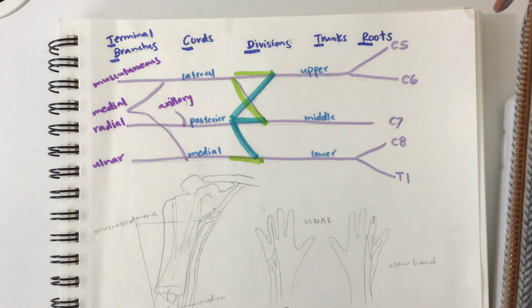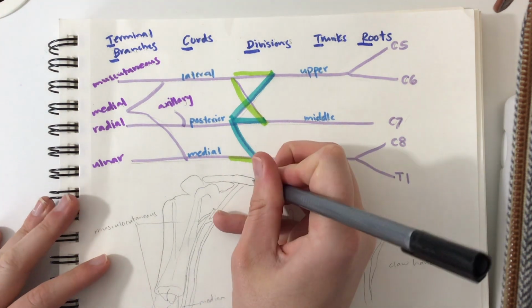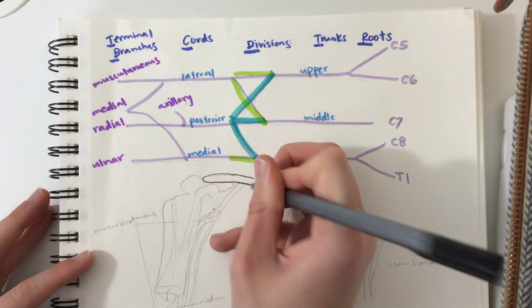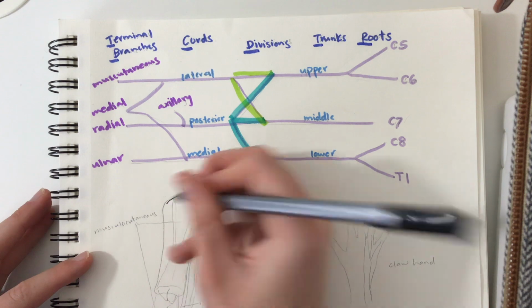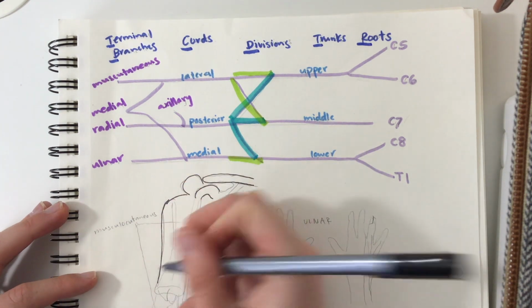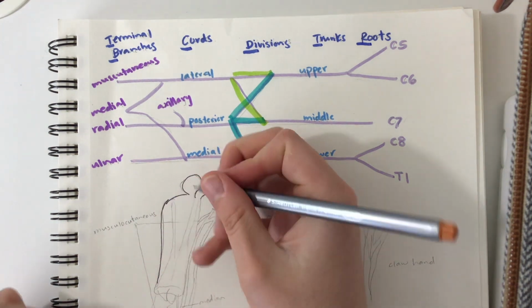So I'm now going to draw more of what happens as it goes down the arm, kind of a 3D view, if you will, instead of just a diagram of the brachial plexus. So getting down to it, I'm going to draw some of the bony structures: the humerus, the acromion, the scapula, connecting here at the top, and at the bottom I did draw the radius and the ulna, but I'll move it down in a second.